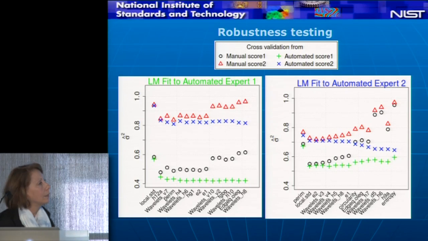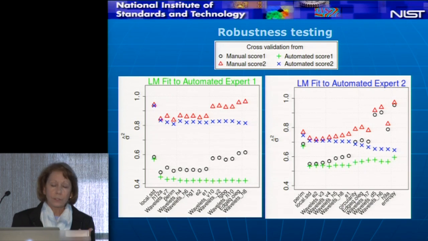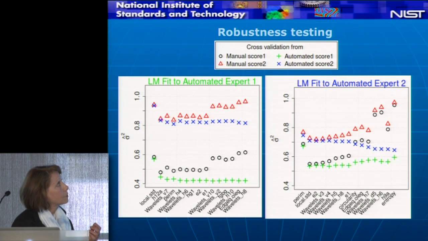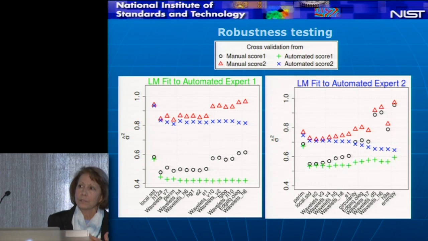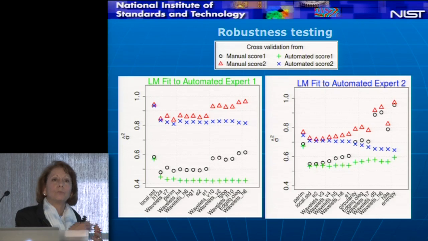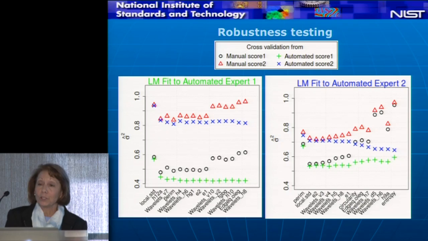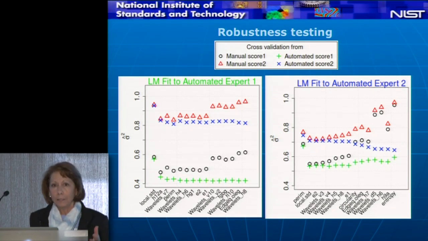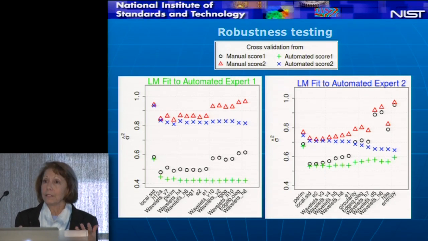Another bit of qualification that we did was to look at how robust these image features were to changes in expert or changes in segmentation method. And there were a lot of features that were not at all robust to expert or segmentation. So this kind of analysis establishes a rigor in terms of the direction of improving segmentation and improving machine learning algorithms in order to have a robust response that might work over many different kinds of samples and many different kinds of laboratories, and something that's reliable.